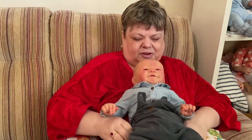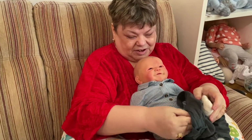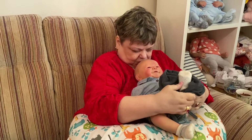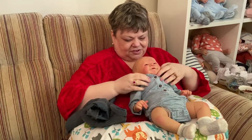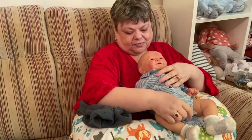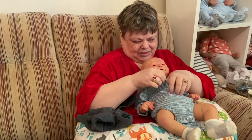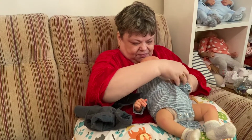So we're going to change Ollie because he's been in this outfit quite a little while. This was actually what he came in and I love this little outfit. It's absolutely really cute. Okay, sweet cakes, let's get you undressed. Yes, Mummy loves you. Just look at that delicious smile. So beautiful. Oh, look at this. I love this shirt onesie. I wish I could find more like this, because I love things with collars. I know the envelope necks are really nice and easy, but I just love Peter Pan collars. I think they look so sweet on babies. There we are, my sweet one. Let's get you out of this.